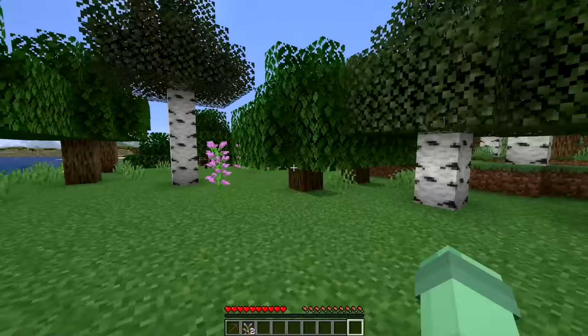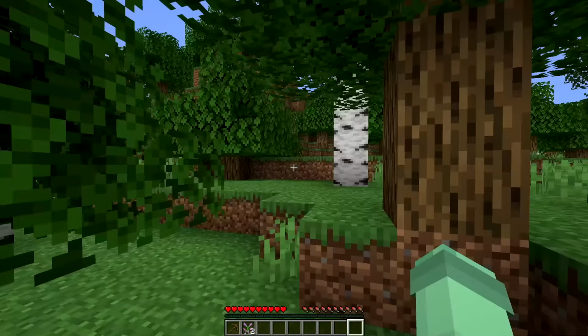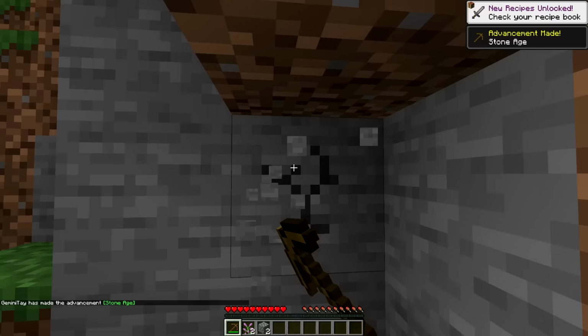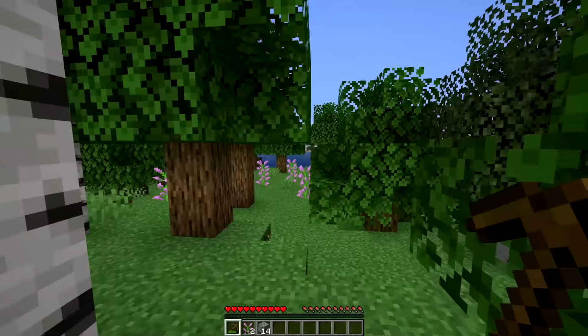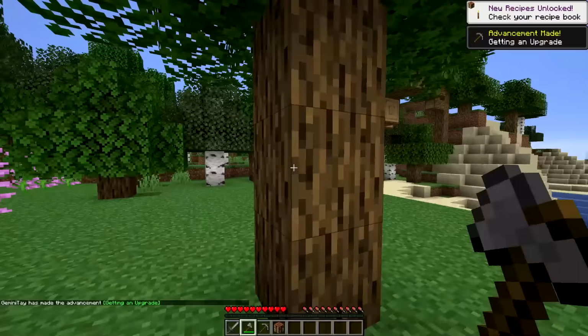Right. Now, oh, there's baby cows! Oh my gosh! Okay, I'm gonna go right up here and just grab some stone so that I can get some basic tools. Stone Age. Heck yeah. Okay, I got 14. That should do it for right now. I don't know, I didn't count. Oh my gosh, they're so cute! Getting an upgrade. Oh yeah, we're Minecraft pros over here.